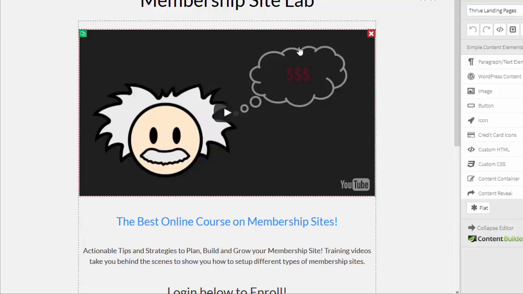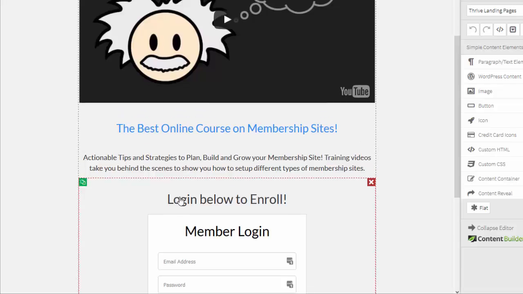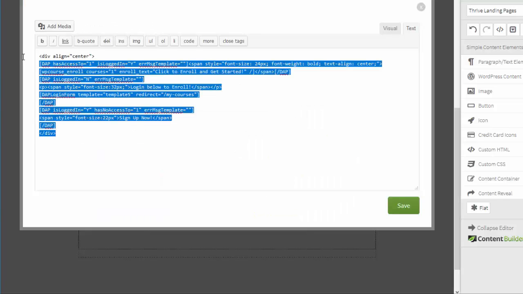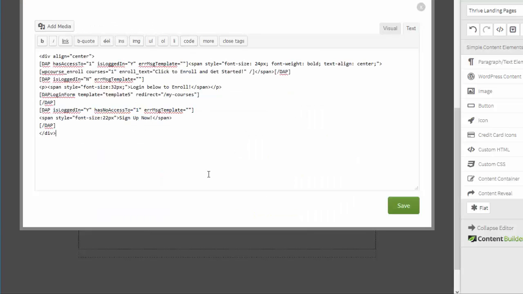Again, you can use any WordPress theme, any editor of your choice. And basically what I have done is I have an image here and I have some content here. And this is the content that I'm getting from the shortcode. And here's how I have created my shortcode. This is the shortcode that I have on that page.